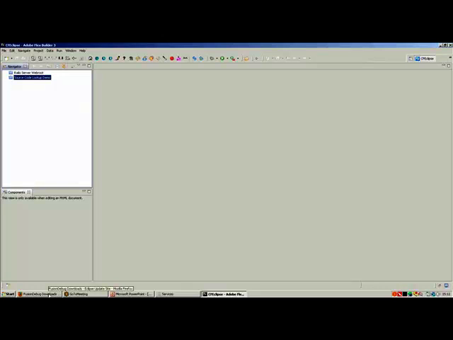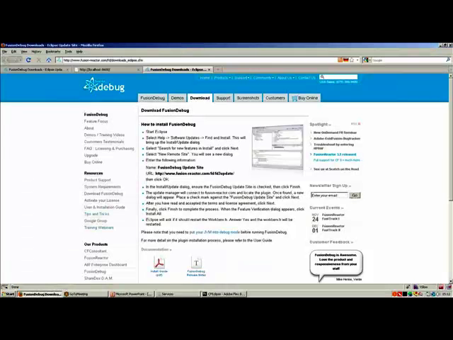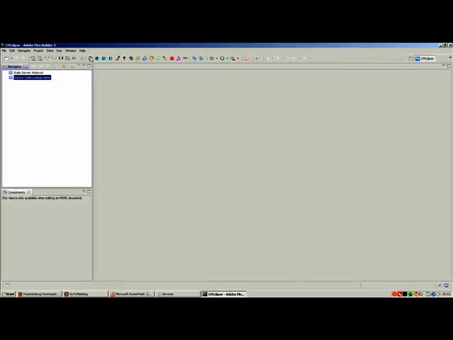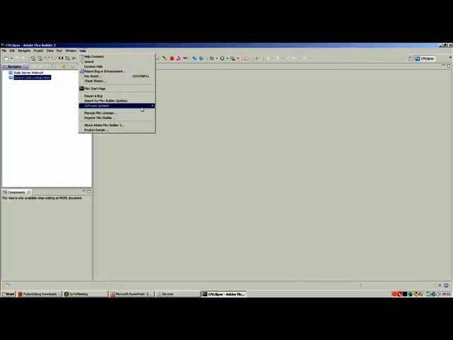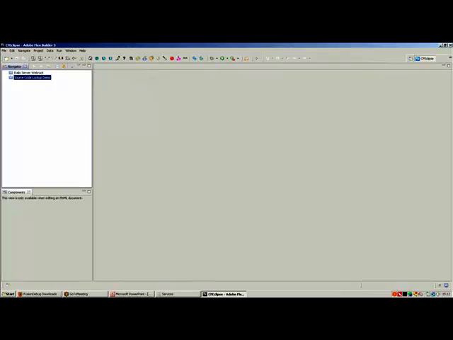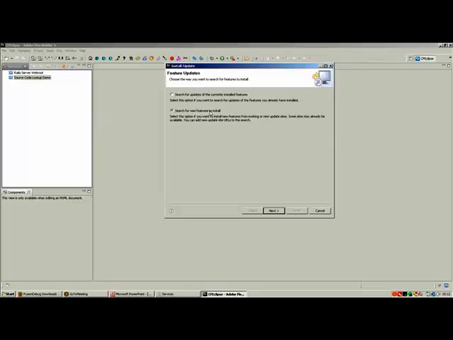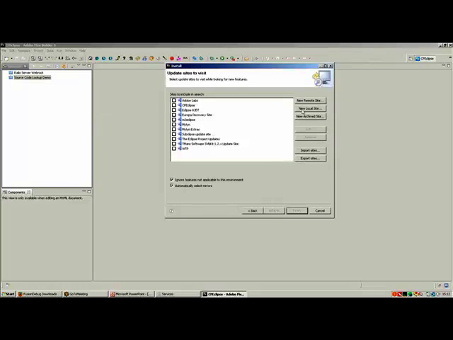So now I have my Eclipse environment ready. Now I'm ready to install FusionDebug. So I'm just going to flick back to the web page here, and we'll have a look at the instructions. What we have to do is go to the Find and Install dialog. So I'm going to follow the instructions and do that. That's here under Help, and then Software Updates, Find and Install. And I want to search for new features to install, and I'm going to install those using a remote site.